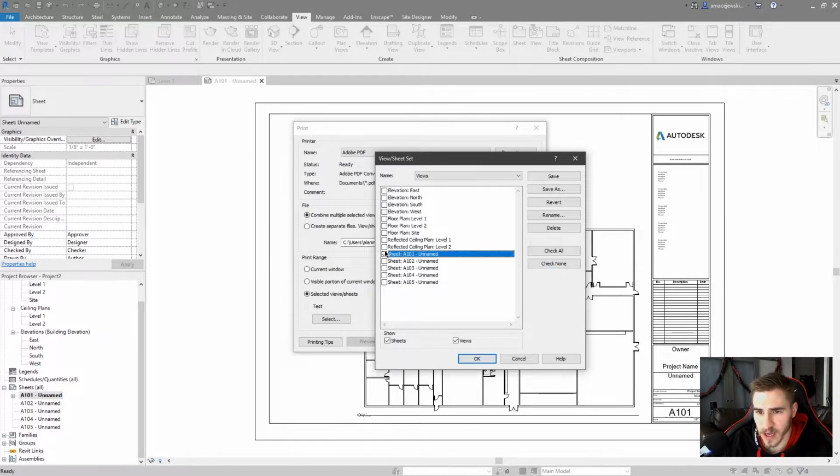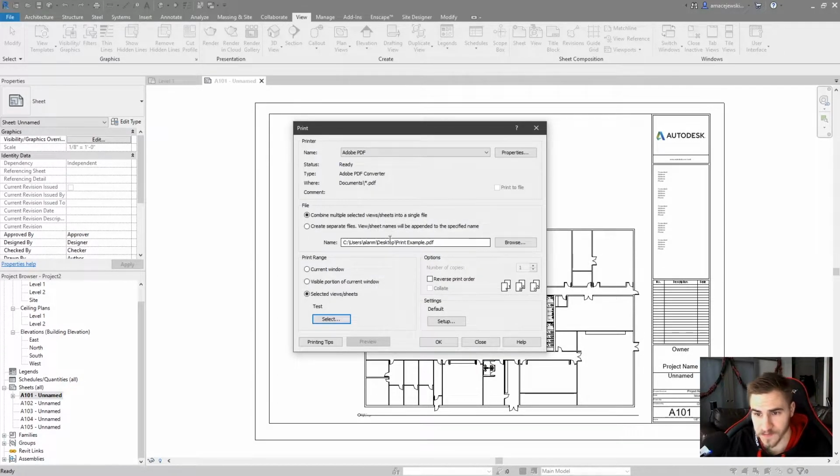If I check one sheet and one view, I can uncheck views, and then I hit check none on the sheets, the view will still be checked. So that's something to be aware of as well. If you have sheets unchecked and you check none, it's not going to uncheck the sheets. It's kind of weird. So make sure you're showing both before you hit check none or check all or anything, and then go on into making your set. So at this point, let's go back to test, and as soon as I hit test, all of those are checked. I can hit OK, and it's great.